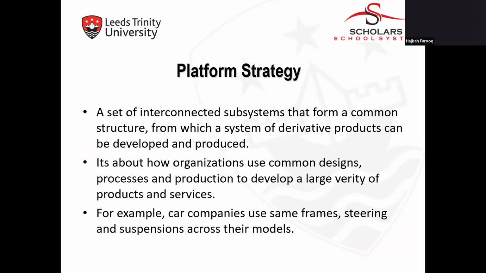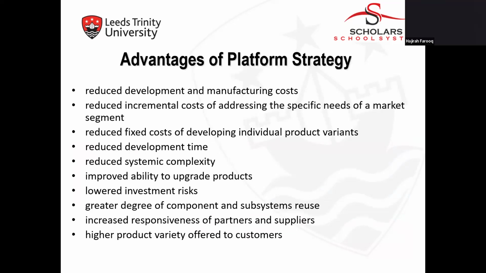So then we moved on to a class activity, as you can see on the slides, and then we discussed platform strategy, which is a set of interconnected subsystems that form a common structure from which a system of derivative products can be developed and produced. Then we discussed some advantages of platform strategies, which you can read here in detail, but some of them that I will be saying out here are reduced development and manufacturing cost can be one of the advantage, reduced development time, reduced system complexity, lowered investment risks. These are some of the advantages of platform strategy.